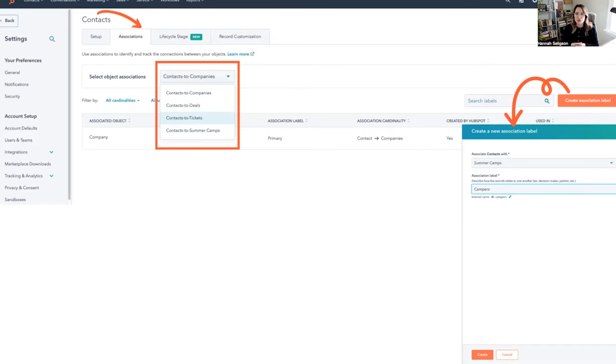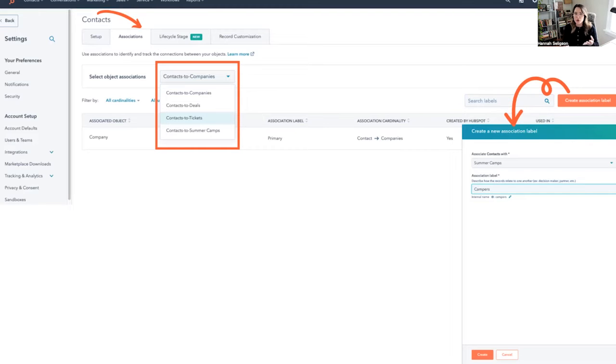Labels come in handy when you need to associate records to specify a relationship between associated standard objects. You can also use primary labels or create custom association labels to define your object and record relationships. Labels are always encouraged. So even if an object only has one association, using labels to define the relationship between those objects really eliminates any sort of confusion amongst anyone, so anyone utilizing the system is aware of this association.